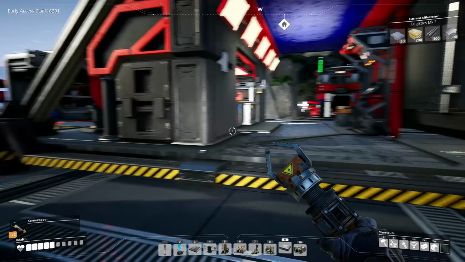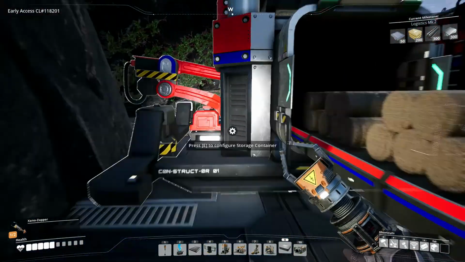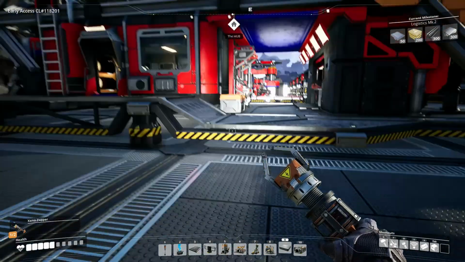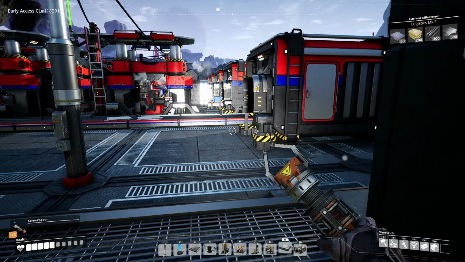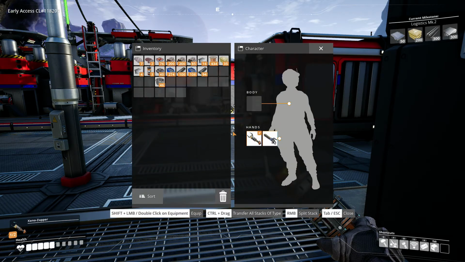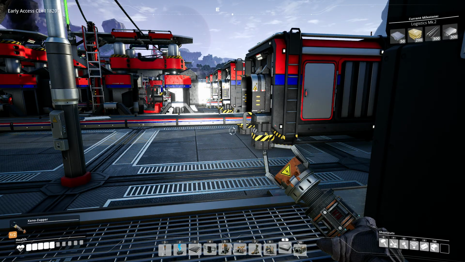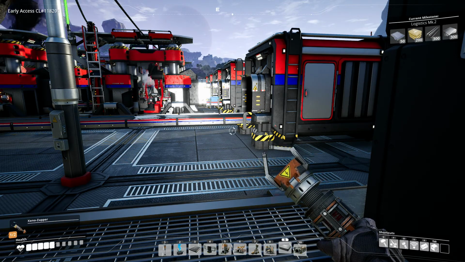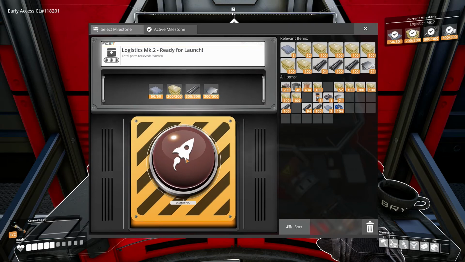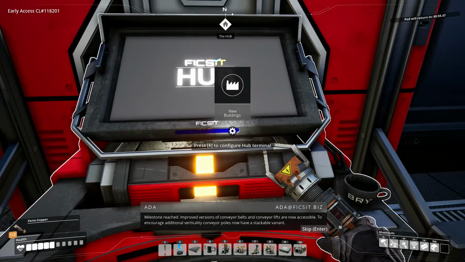Alright, so in order to make things easier, especially for the fuel, we need to increase at least one of these to a Mark II belt, which means we need the Logistics Mark II. So give me a little bit to get all of the resources together to be able to get the Mark II belts, and we will go from there. Alright, so we got that going.